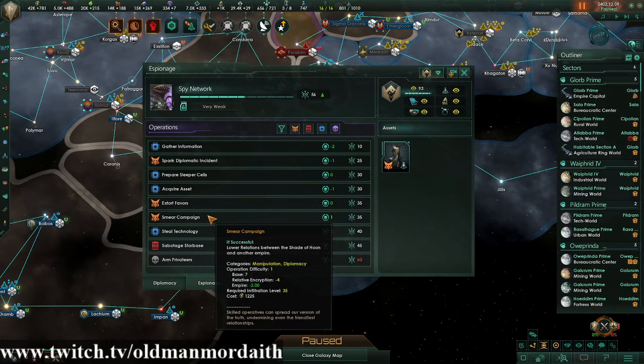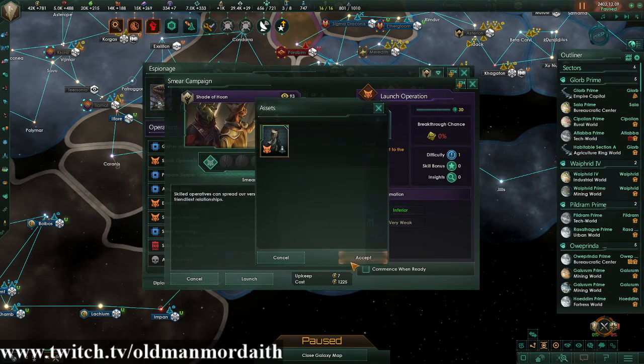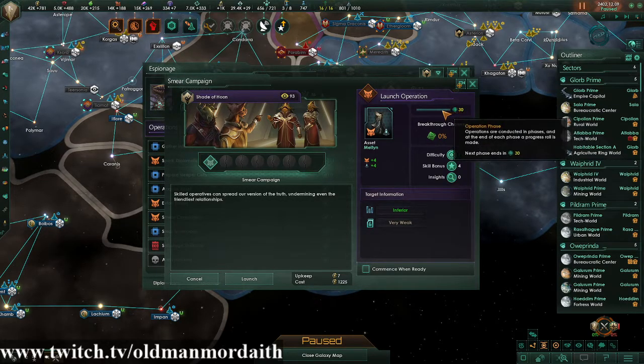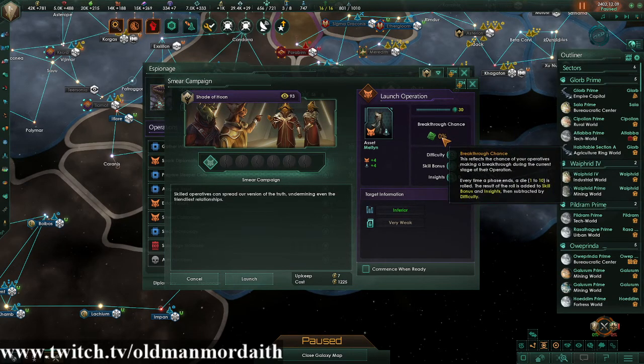Operations can be activated by selecting them from this list, assigning your asset if you want, and then we get this screen here. So, once you start by hitting launch, the mission, you'll begin progressing through a multi-chapter event. While this timer right up here runs down, whenever it reaches 0, the dice are going to be rolled. If the roll is in your favor, you're going to gain insight points, which will increase the chance of what's called a breakthrough. You can see the chance of breakthrough is right here, and what a breakthrough means is the chapter is finished and you're ready to make some choices and progress to the next stage of the mission.